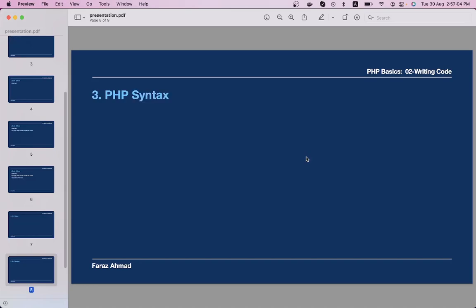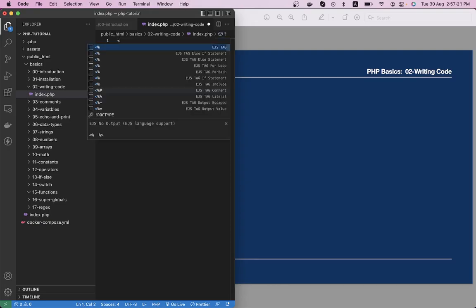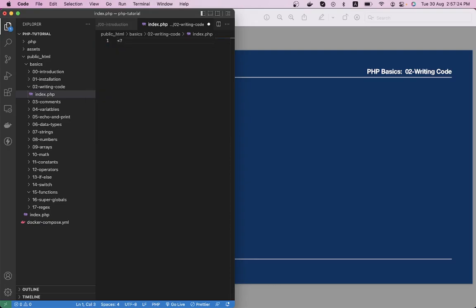Okay. So we have learned how we can create the PHP file, and the next thing is the PHP syntax. In order to let the server know that we are writing our PHP code in a particular section, we need a particular syntax. And the syntax is very simple. We write this angle bracket and then a question mark, and then we write PHP. Did you notice when I write this, the IDE has changed the color, and as soon as I write PHP, it has changed the color, which means that my text editor acknowledges that this is something related to PHP.